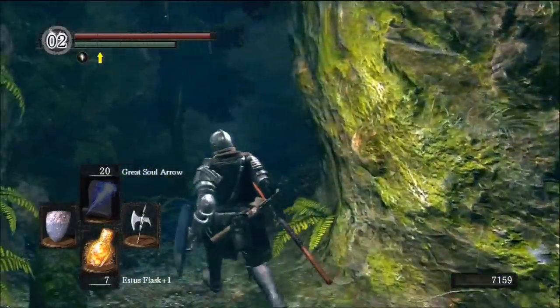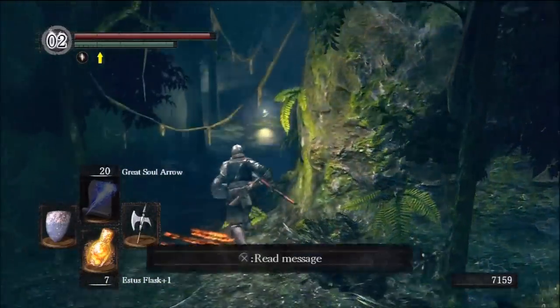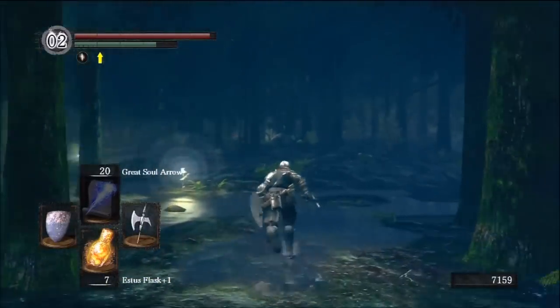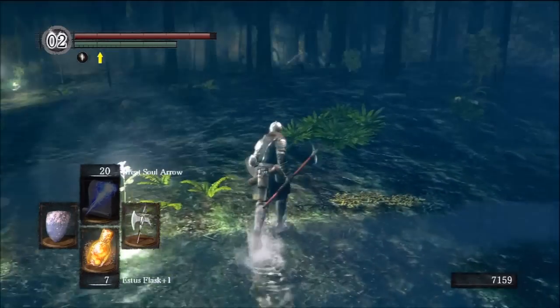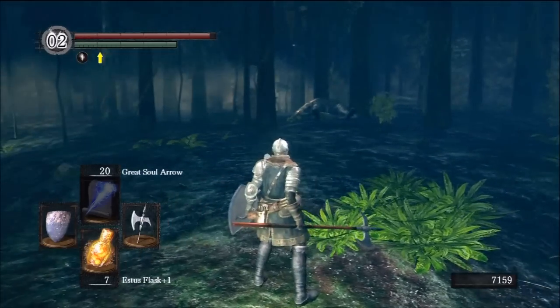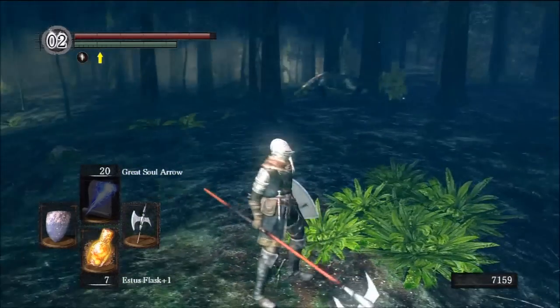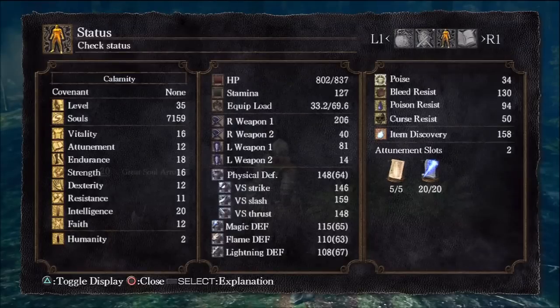Okay, yes, thicker armors in the game, like the Elite Knight armor we're wearing, tend to have poise, which gives you resilience against damage. Meaning when weapons hit you, your character won't stagger. Notice how when the trees smack me, I don't stagger at all? It's because my Elite Knight armor is currently giving me 34 poise.